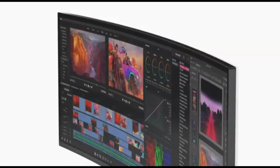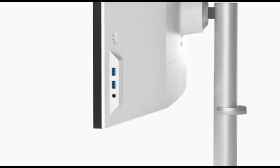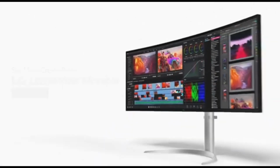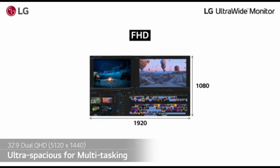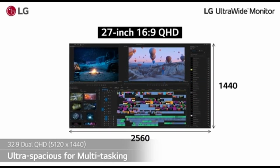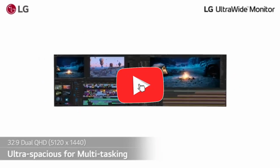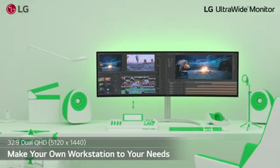Number 1. LG 40WP95CW. The LG 40WP95CW is an ultrawide display designed solely for business and productivity. It differs from the Samsung Odyssey Neo G9/G95 NAS49A95 in that it has a smaller 21:9 aspect ratio and 40-inch screen, as well as poor image quality. This is due to the lack of mini LED backlighting, which does not provide the same deep blacks as the Samsung, making it less suitable for use in dark environments.